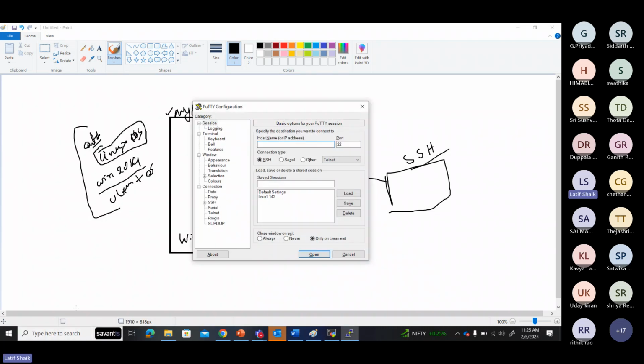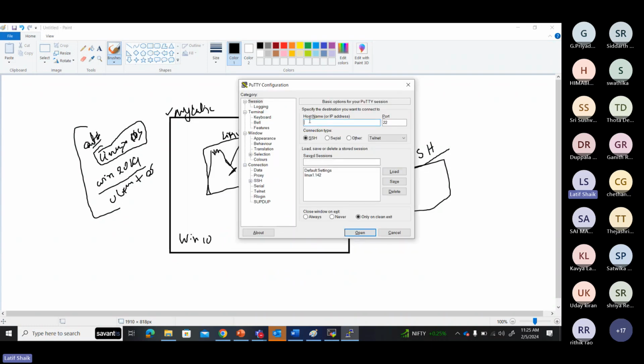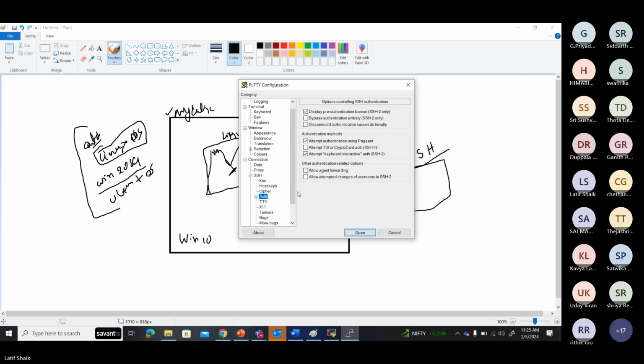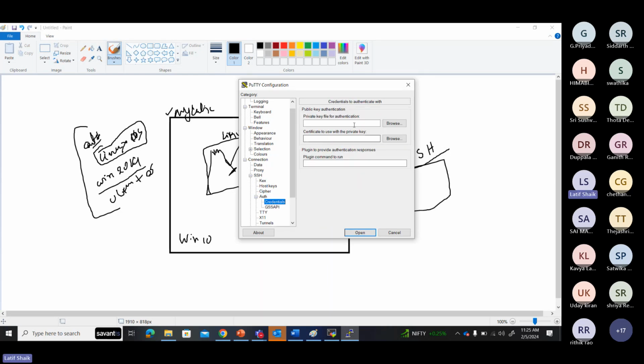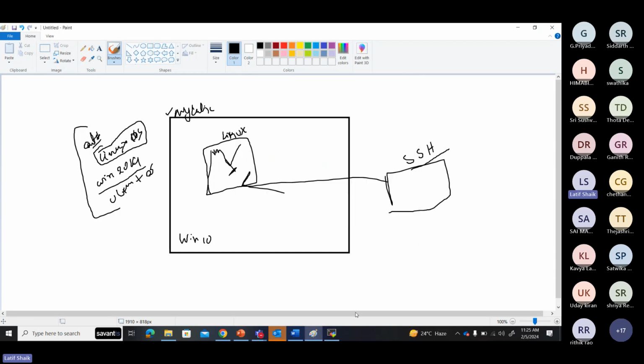Putty is a very easy application. You can use Putty, give your remote Linux machine IP address and select the SSH protocol, click open, and then you can connect. If it is an AWS virtual machine, put that public URL there, then go to authentication, and under credentials, give the private key and click open. You will be able to connect.